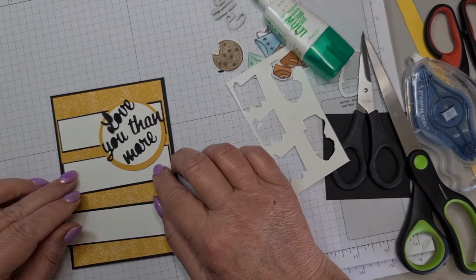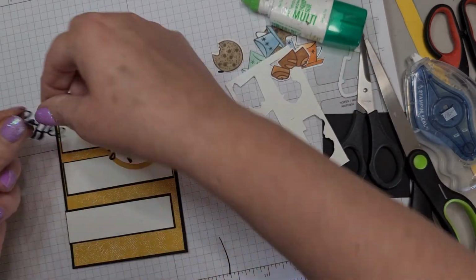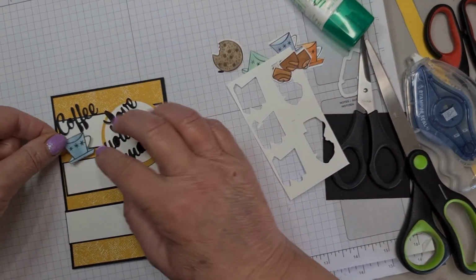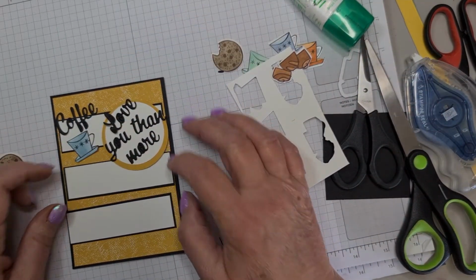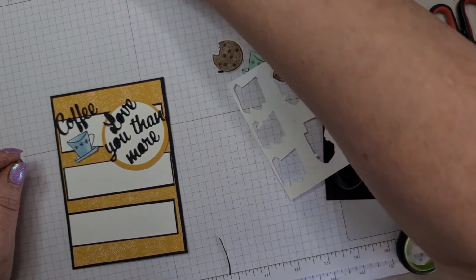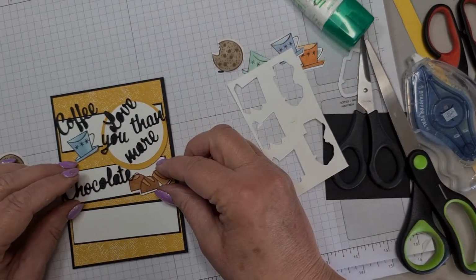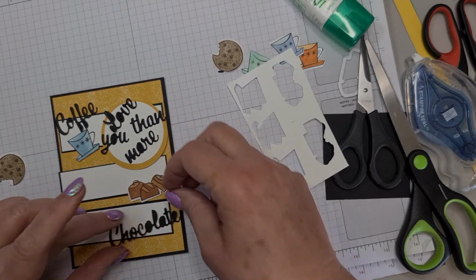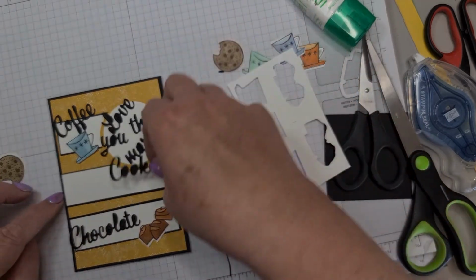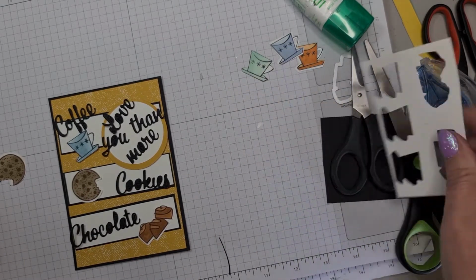like love you more than, and I'm just thinking we'll have to have the coffee up here, because that's the smallest one. So I need to bring this down a little bit, and then we can have all the chocolates fit on there. No, I'll have chocolate on the bottom one, like that, and then we'll have cookies here and the cookie there. There we go, I quite like that.